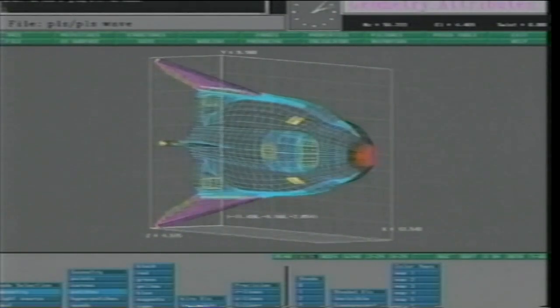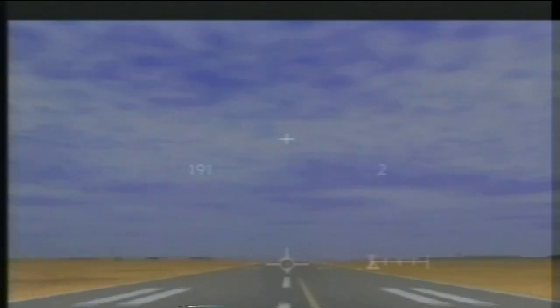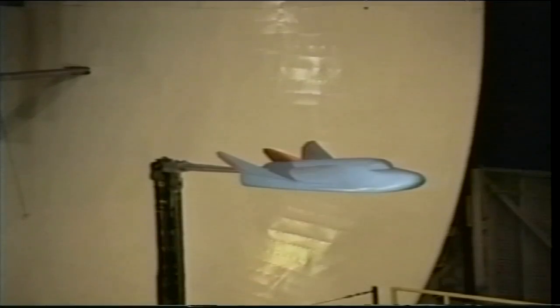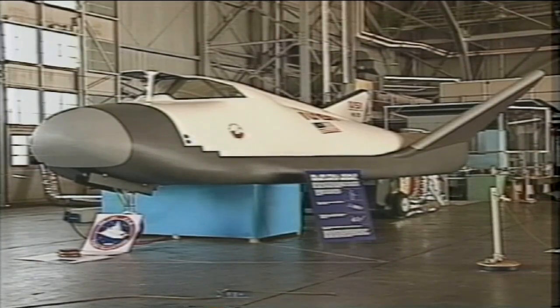We would not be here — I would not be at this podium — if it wasn't for the great work that you did. Langley engineers devised an entire plan for the HL-20. They created pilot landing scenarios for flight simulators, some of which are now adapted for newer facilities, and tested designs in wind tunnels, and even built a full-scale model with the help of universities to study crew challenges.